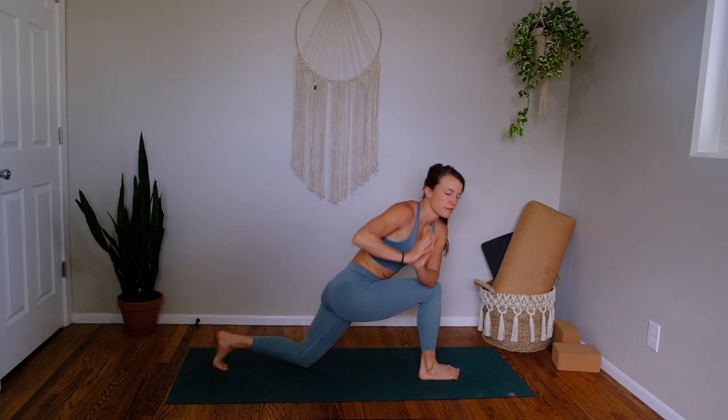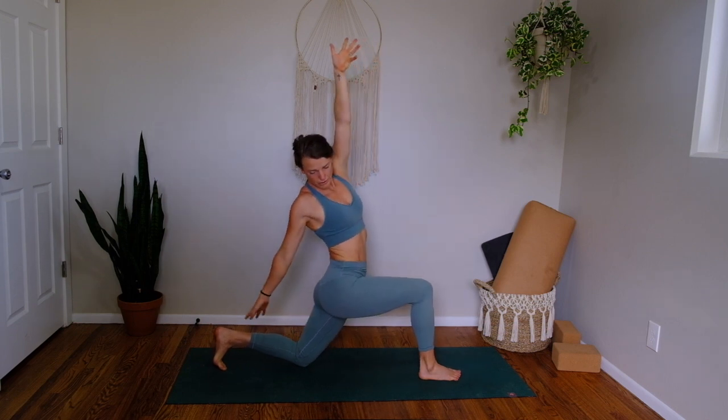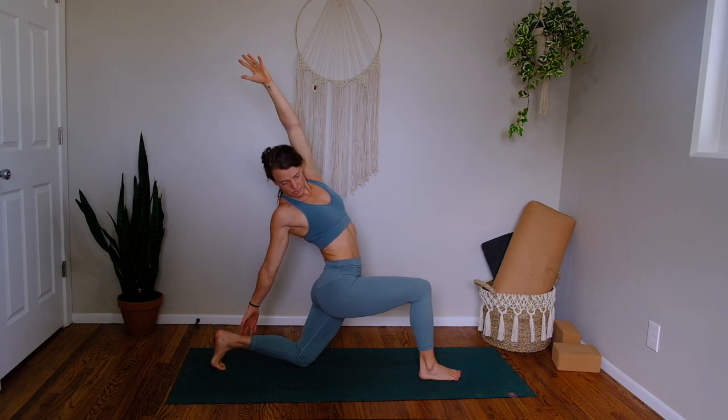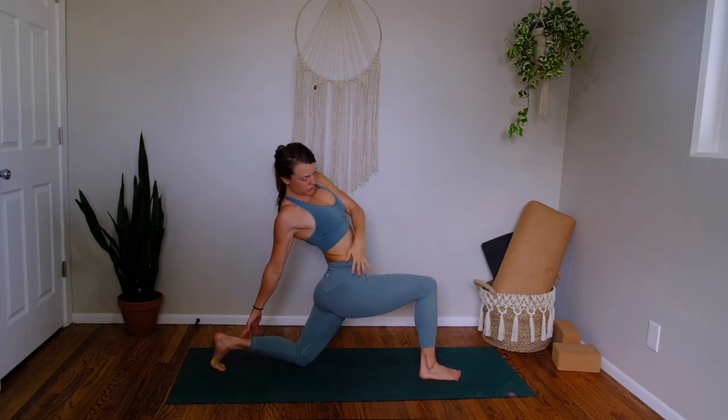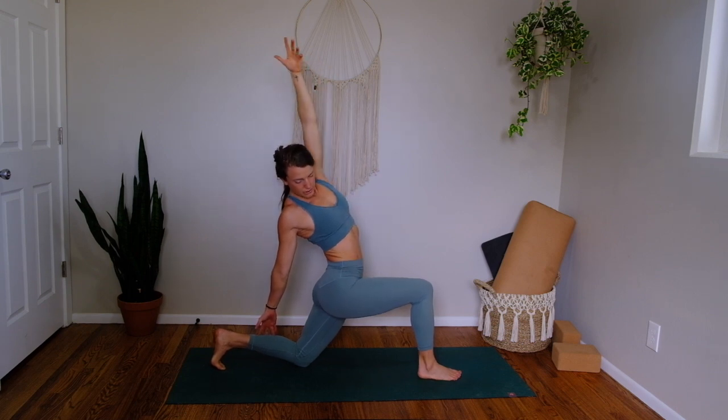This time, revolved, exalted, low lunge. So reach your left arm overhead, reach your right hand for your left heel. And we'll spend 3 breaths here. Take a peek at your hips. Make sure you're not totally splaying your right hip out to this side. Hug your inner thighs. Hug both sides of your pelvic floor into center. 1 more breath.